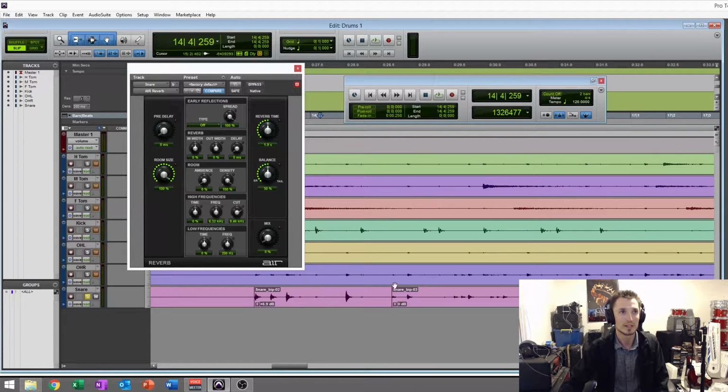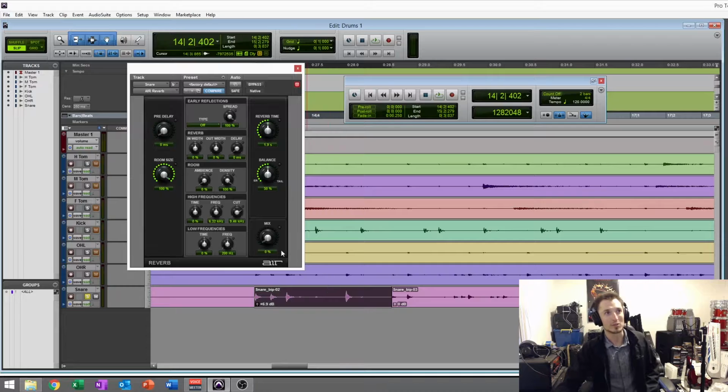So I'll play it back again, and I'm going to slowly blend in the reverbed signal. So around about here, we're getting a nice, subtle sort of sound. Then about a halfway blend between both. And then we can really crank it up.